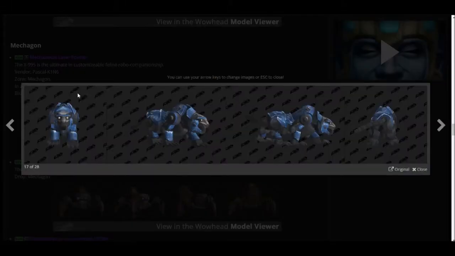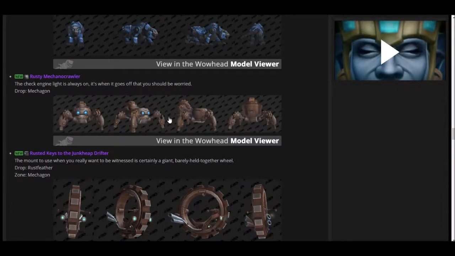It is the Mechanical Tiger. You can change the color of it. Well, you see this one's blue. You can change it to maybe green, yellow. Who knows? I think this one you have to make.